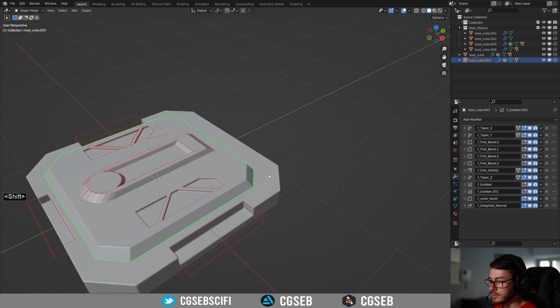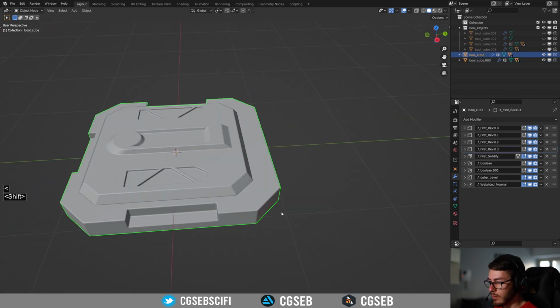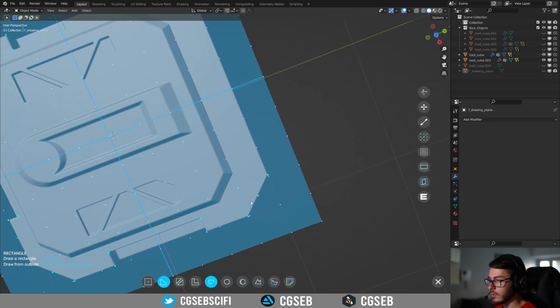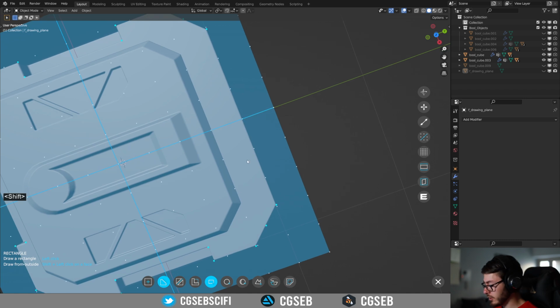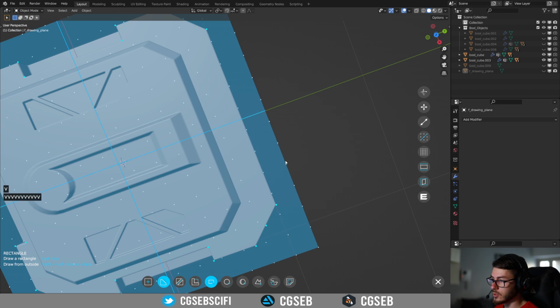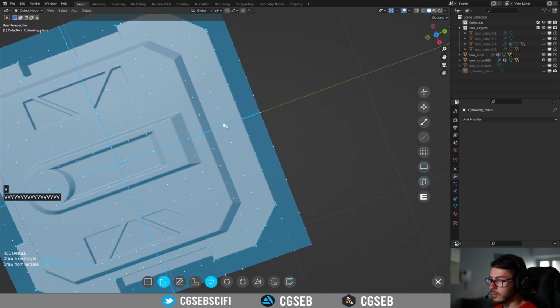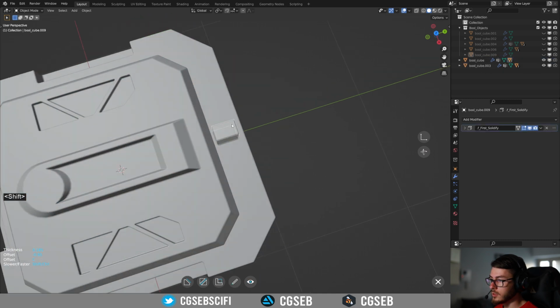So to do that, I'm gonna actually go a little bit destructive this time. So we're going to use the cutter first. And I'm going to increase the resolution of the grid by holding V and going to the right a little bit more and draw from the middle here.